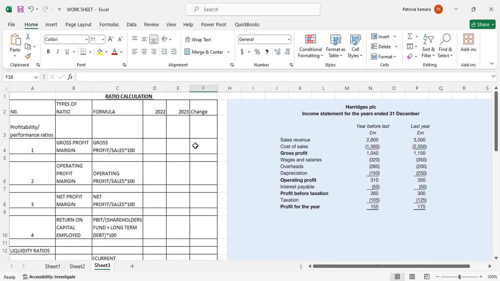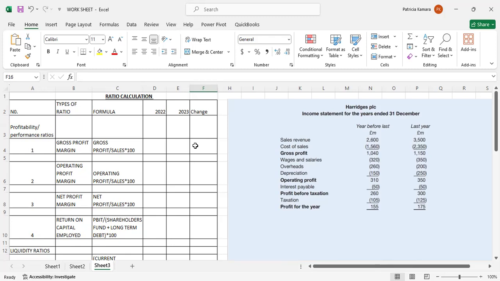And then let me bring this to your notice. There are instances where there will be certain adjustments given in the additional information. So there might be adjustments to any of these figures. Remember in our last section, when we looked at the income statement and financial position, we saw that there were some items that had been understated or overstated and we had to make certain adjustments.